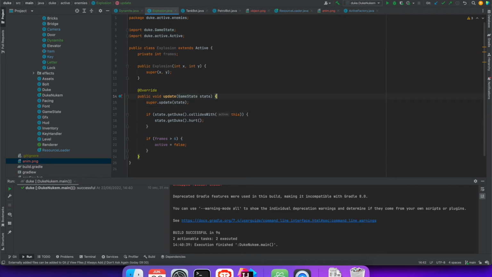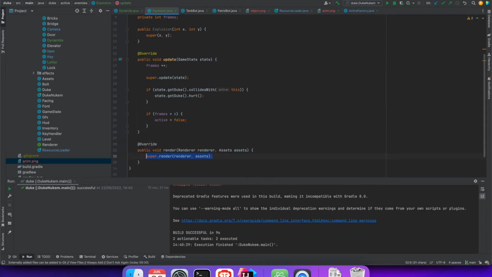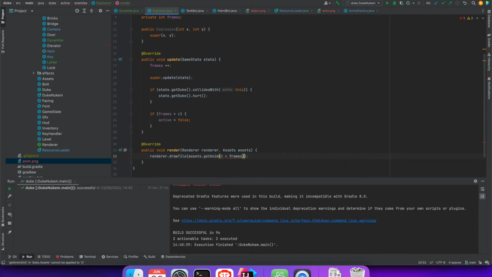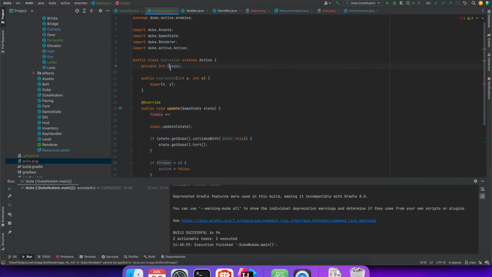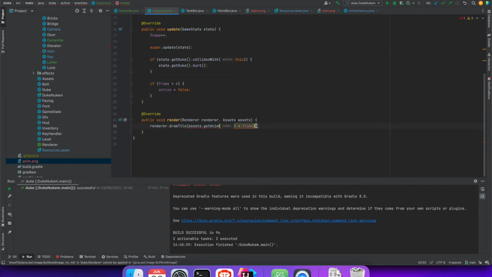And yeah, we'll just update frames plus plus. And then when we render, renderer draw tile assets get anim something plus the frame. I guess I just have to rename this guy to frame. X and Y.